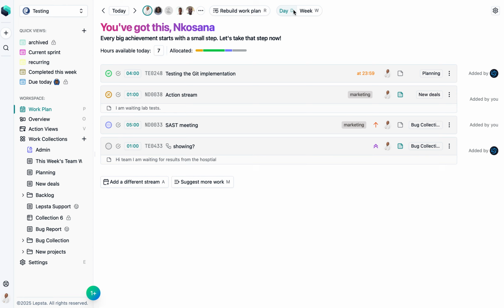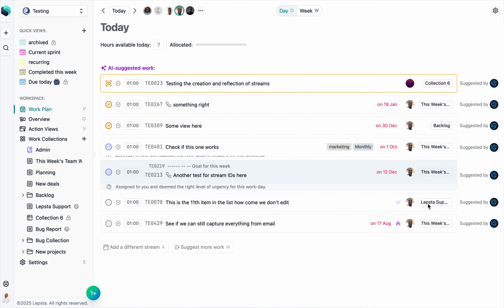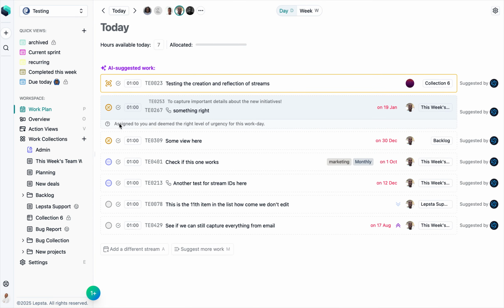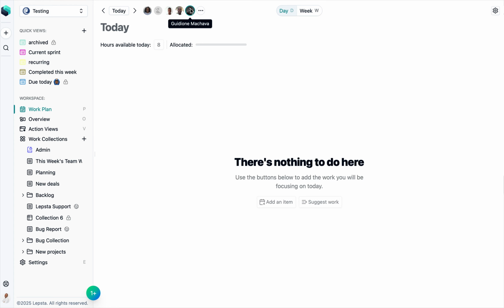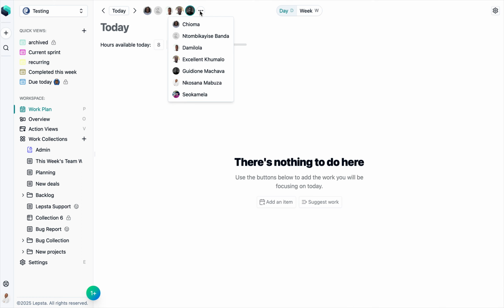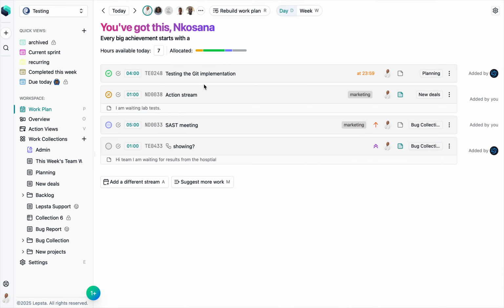And also you can have a view of your team members, right? To see what they're currently working on. You'll see what is assigned to them, the important tasks that they could be focusing on, and you can check other people if they have nothing assigned to them. You can actually even ask them to maybe recommend some tasks for them to work on, right? So that's where the visibility comes in, right?